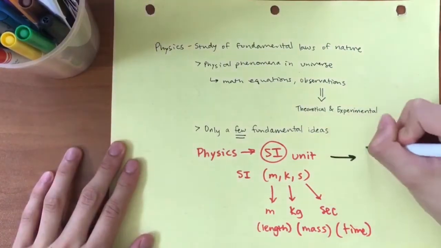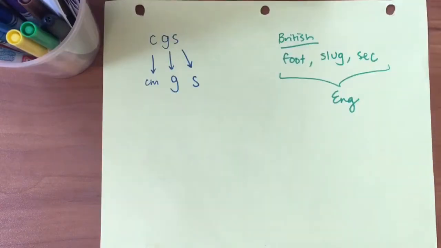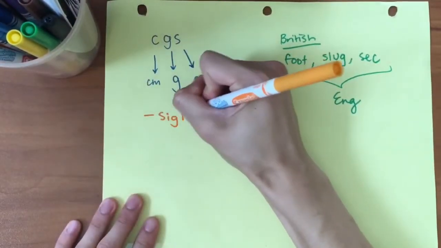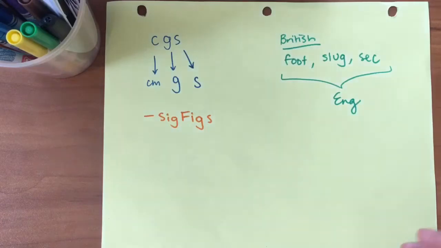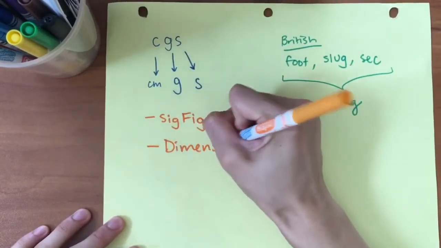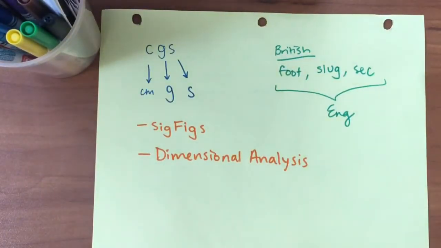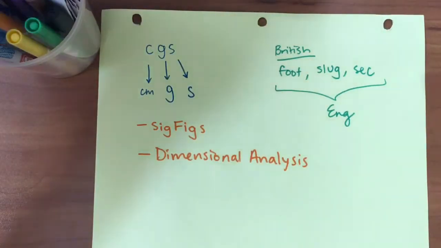And as we said earlier, the units of 10 are very important because everything builds on 10 and the exponents above and below it. When actually doing physics, we use two things. One is significant figures, and this is a separate topic, but basically it deals with zeros and numbers that are significant, and it really talks about the precision and accuracy of numbers that we use. Also, we have dimensional analysis, and dimensional analysis can really just be used to help convert different things. So if you're going between different units of 10, as we saw here, you can use dimensional analysis to help you see how the numbers relate to each other and match up, and it's really just multiplication.